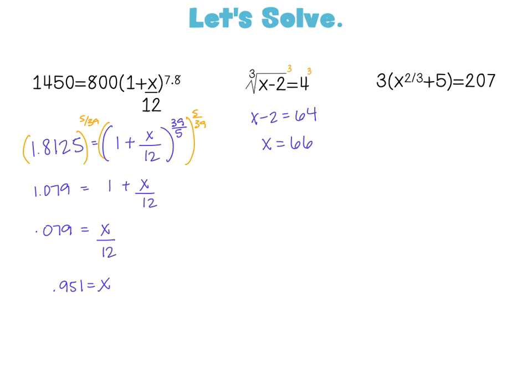Okay, here, that 3 is being multiplied. I could, in fact, distribute it if I wanted because there is no exponent around those parentheses, but I'm going to go ahead and just get rid of it by dividing. So 207 divided by 3 is 69. I will subtract 5 on both sides. And then I need to get rid of that exponent, so I will need to flip it. They will cancel on the left, and I will type in 64 to the 3 over 2 power in my calculator to get 512.